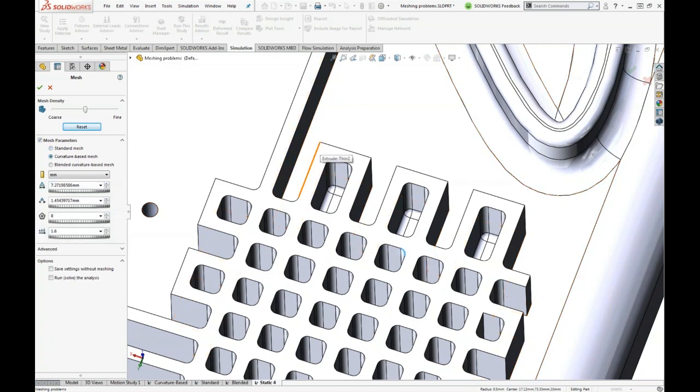The curvature-based mesher is taking a slightly different algorithm. It's looking at the local radius of whatever it has, and based on that local radius, trying to apply a cell size that's somewhere between this top value and this bottom value.